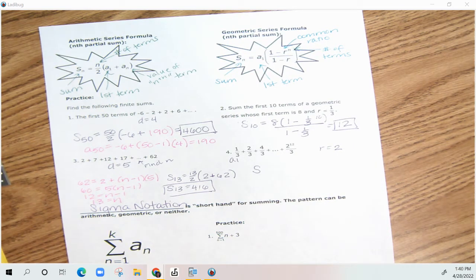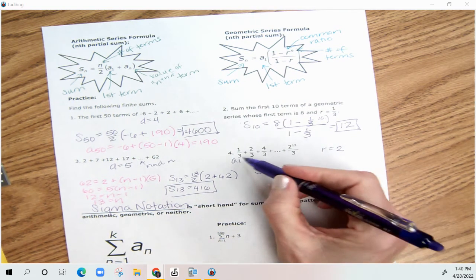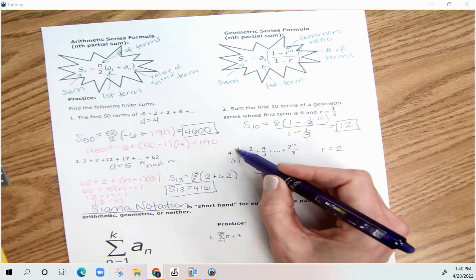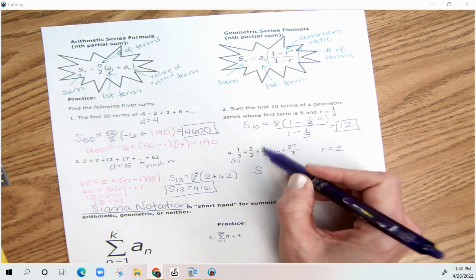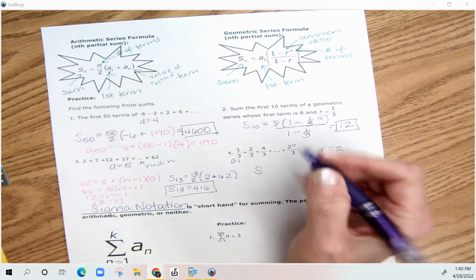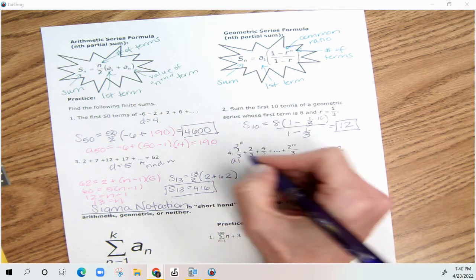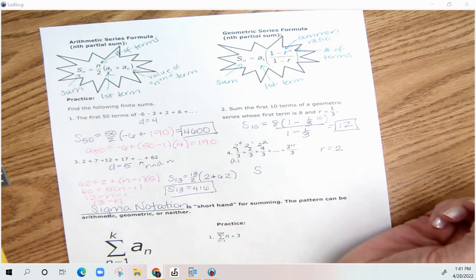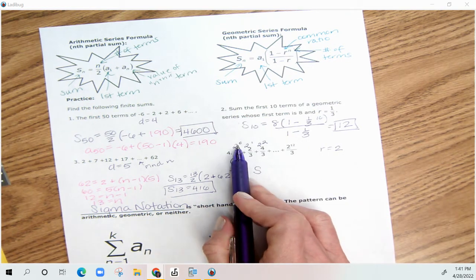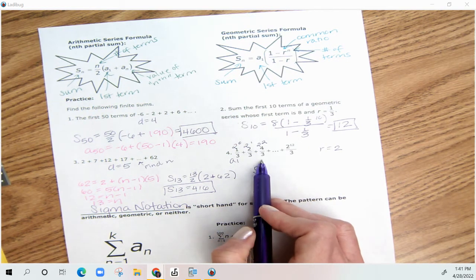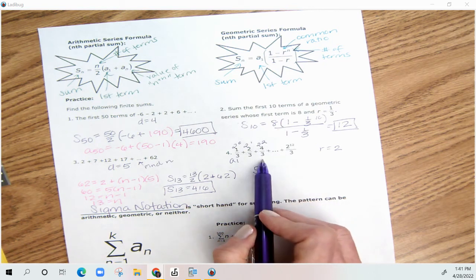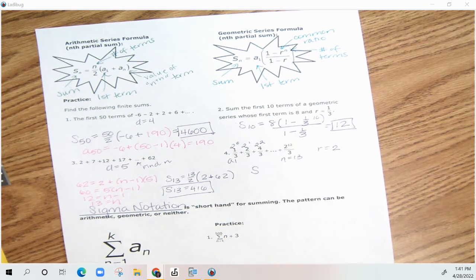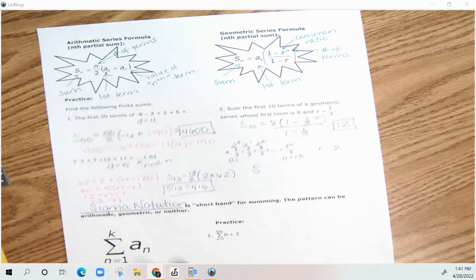This time we can look at the pattern though, because we can see the denominator is 3 each time, but the numerator, the first term is 1, second term 2, third term is 4. If you look at that in terms of powers of 2, 2 to the 0 is the first term, 2 to the first is 2, 2 squared is 4. So the first term is 2 to the 0, the second term is 2 to the first, the third term is 2 squared. So the exponent is 1 less than the number of the term. So this must be the 13th term. You can use some critical thinking, common sense.